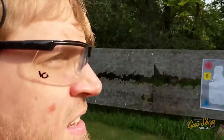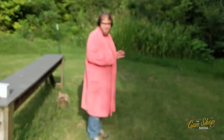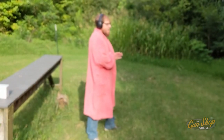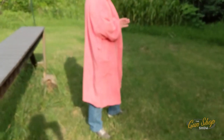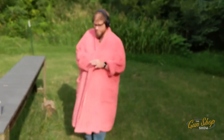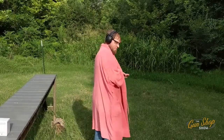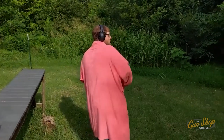Let's see what we got. I think the Whippet gun is made more by the garment than by the gun. Oh my gosh. He actually did it. He managed to conceal the shockwave. For the radio listener, Trevor is wearing a pink garment. A full length bathrobe. The more surprising thing is the gun is still in question. Can't see it. He's hiding that shockwave, which is sticking all the way out from the bottom of my coat. He can't see it. Let's watch what happens.